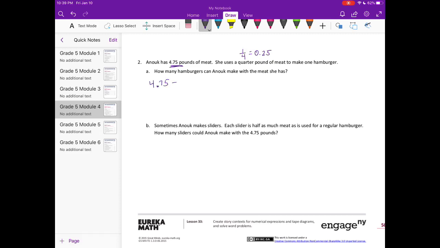What we need to do is four and seventy five hundredths and split that between each hamburger, 25 hundredths. If we write it as a fraction, we would have four and seventy five hundredths over 25 hundredths. I'm going to multiply these by 100 to make them into whole numbers, so we have 475 over 25. Now we can just divide. 25 can't go into 4, it can go into 47 one time. One times 25 is 25, we subtract and get 22.